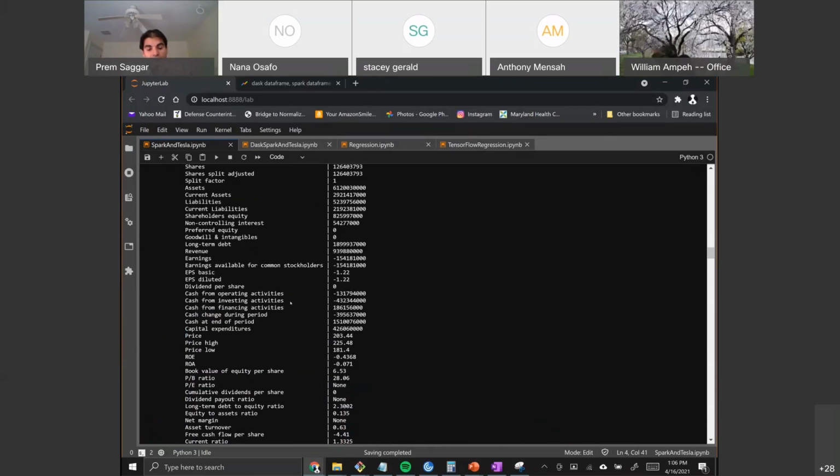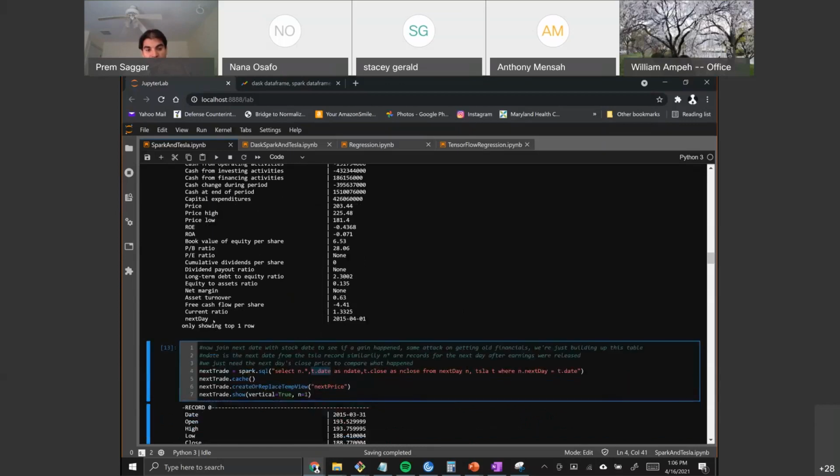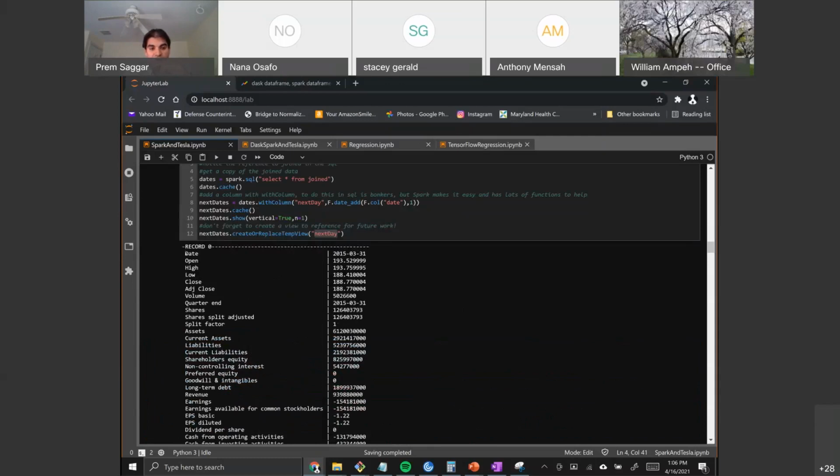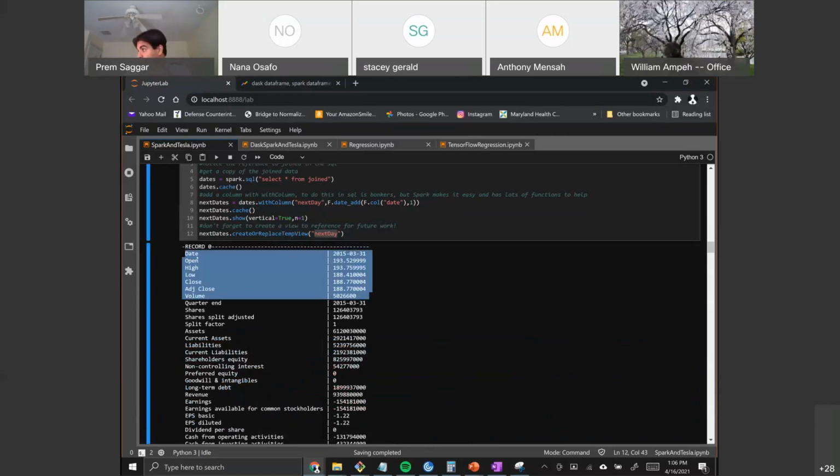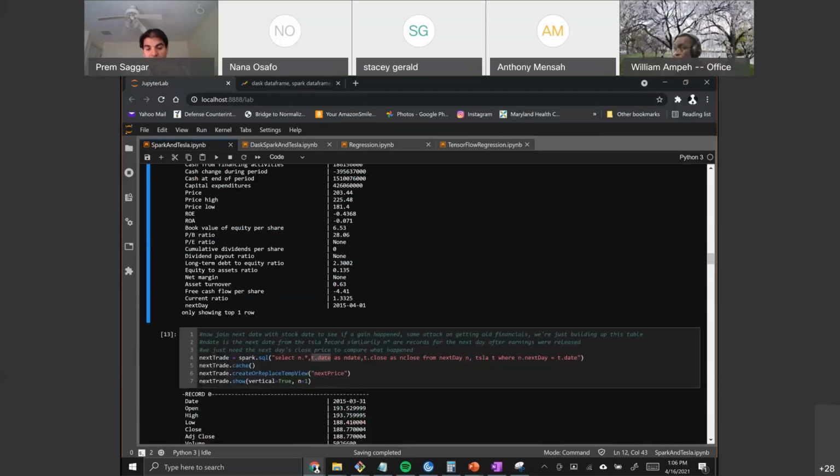But when you join this, you're going to be joining it with a table that has these fields in it, right? So you're going to get another date column. The date column is going to come back. And so to avoid a collision here, you can rename, otherwise Spark will give you a default name, but you can rename that incoming date as, say, something else. Like I called it end date for just new date, right? And I know that you're going to have a new close, so I set it as new close because I want these two dates also to be unique.